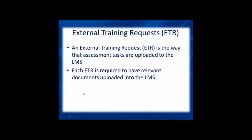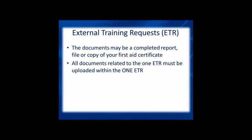So anyway, external training requests. The external training requests are the way that you submit your work, that you upload it to the LMS. And each external training request, you essentially attach documents to it. We'll take you through how exactly you do this in a few minutes. The documents can take the form of a completed report, a scanned in document if you've handwritten, or a first aid certificate you've been provided, basically any electronic document that you need to upload.